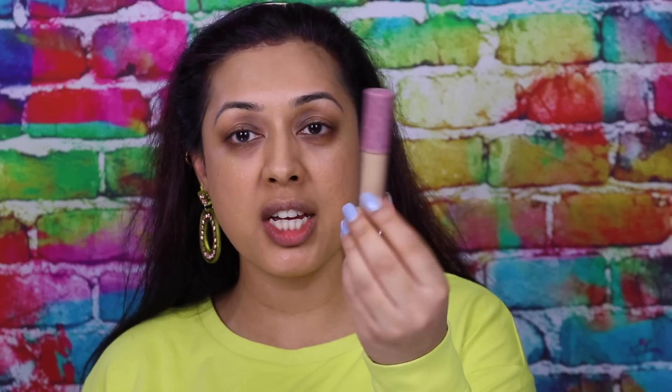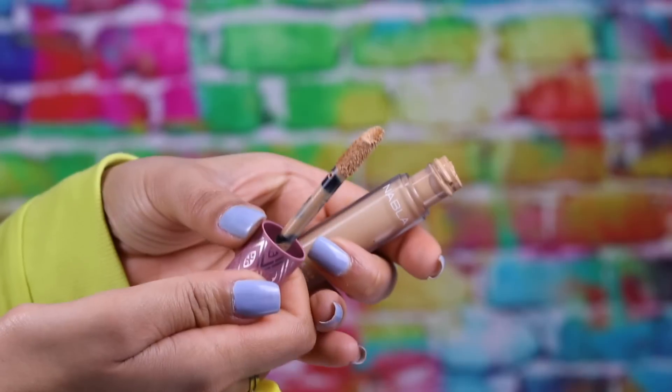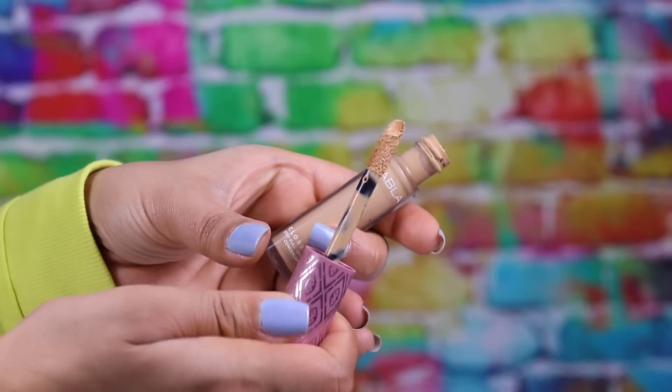Now I'm moving on to the concealer. I've had this for a good couple of months and I absolutely love it. It costs 15 pounds, which is quite pricey considering it is a minor four millilitres - four ml is nothing, which is quite disappointing. The packaging is actually a lot larger than some of my other concealers but it just doesn't contain that much. When you open it you've got this doe-foot applicator, very similar to Tarte's Shape Tape, which has got a little nib making it easy to glide across the contours of your face. Altogether it comes in nine shades.